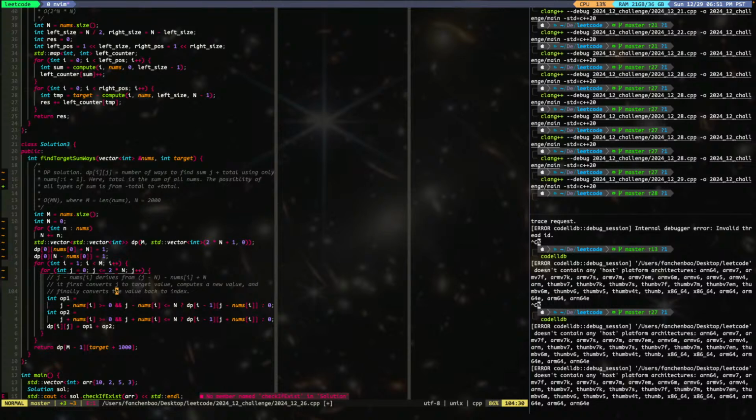So if the index is larger or equal to 0, and I say and j minus nums I is smaller or equal to, well, it should be 2 times n, right? It should be 2 times n. Maybe that's where we got it wrong. It should be 2 times n.